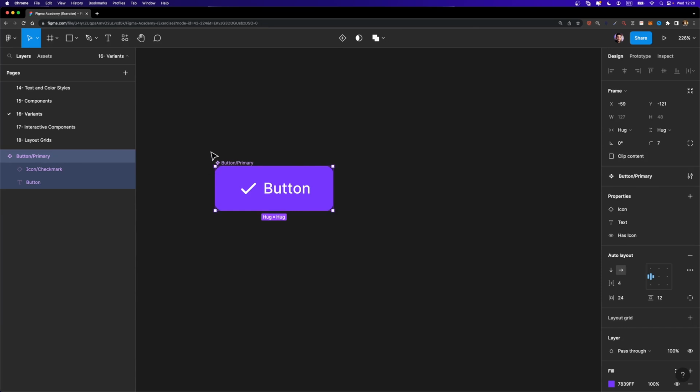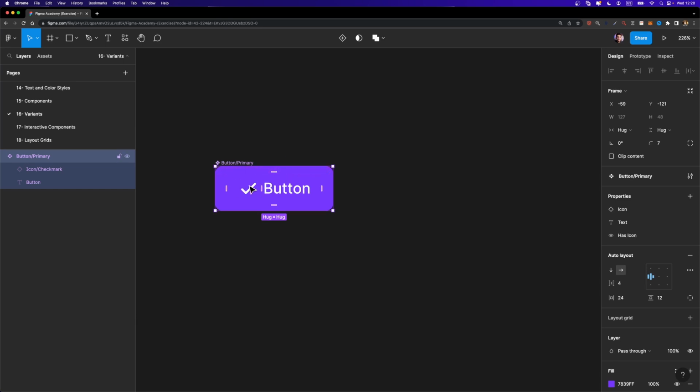There are times when we need to create different versions of the same component with a slight difference. For example, a button can have different states. We will talk about these later, but just know that a button or any other UI elements can have different states like default, hover, pressed. So what happens when the user hovers over this button? What happens when the user clicks on this button? Usually the appearance of the button should change slightly.